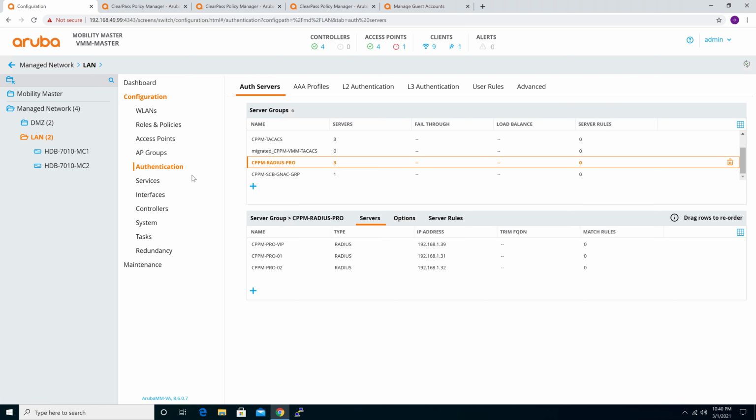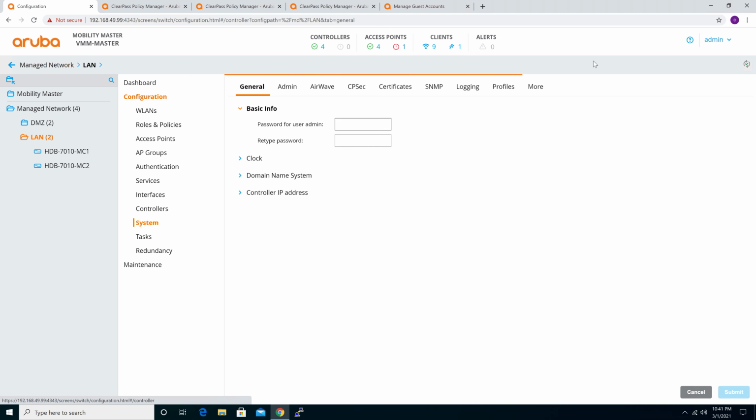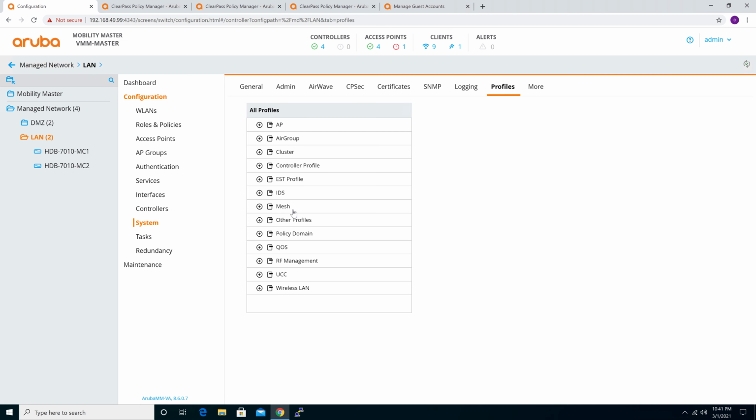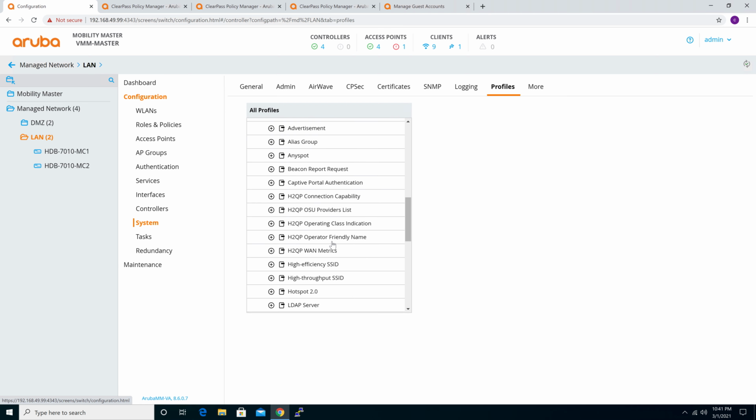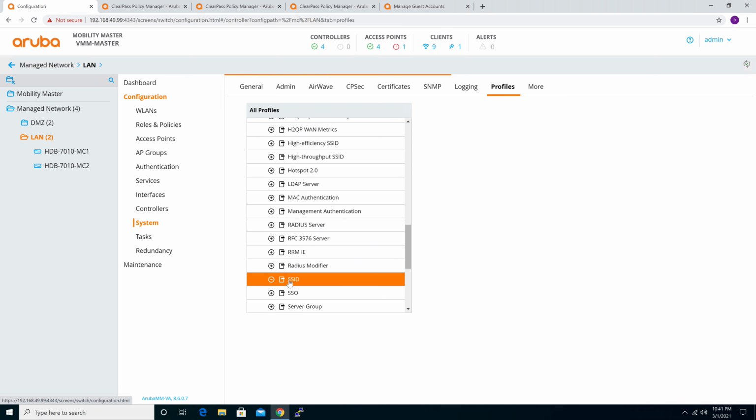All right. So you have the AAA profile. The next thing you have to do is configure the Wi-Fi. To show you, I will show you the SSID. The SSID I configured is here.